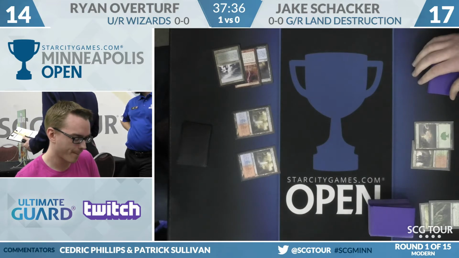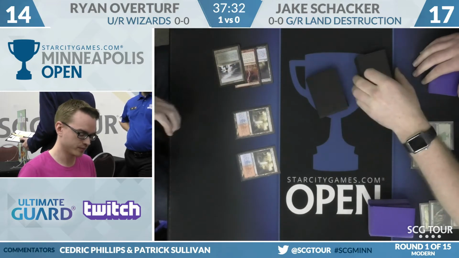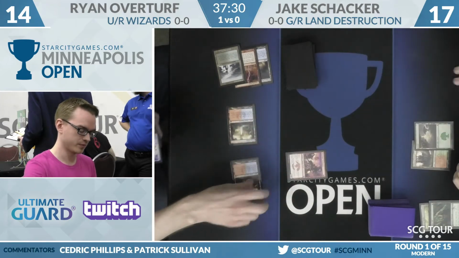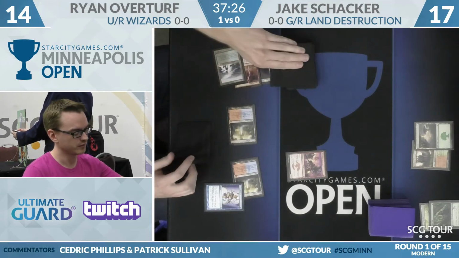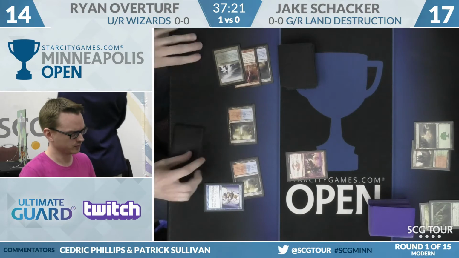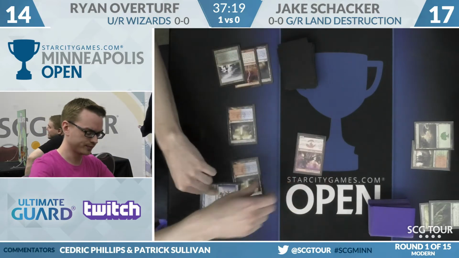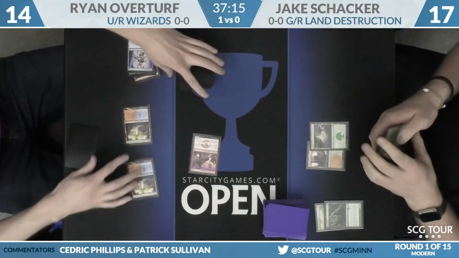Yeah, I like aggressively searching out the dual lands in this matchup because Overturf can't get cut off of a color. He needs to be able to cast a lot of red spells or a lot of blue spells in the same turn. And he doesn't want to go get a basic, go get a dual land, have the dual land blown up, and then be cut off of half the cards in his hand. Ryan with the Serum Visions. Swift Spear before that, so he'll attack for 2.